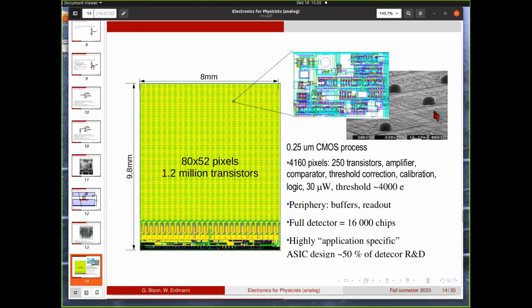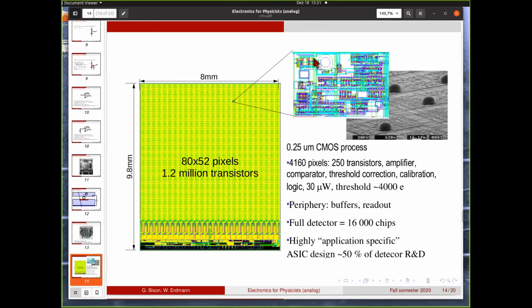What you still see is that the surface of the electronics is not completely flat. If you look at it very closely with a microscope, you see a bit of the structure of the metal lines that carry the signals around. So here you see a close-up of 1 pixel. This is just a metal pad where the indium bump is connected, and this is the amplifier.